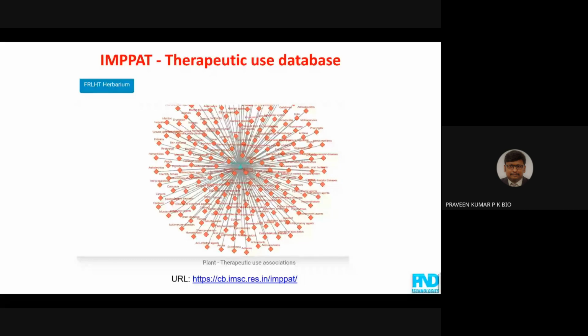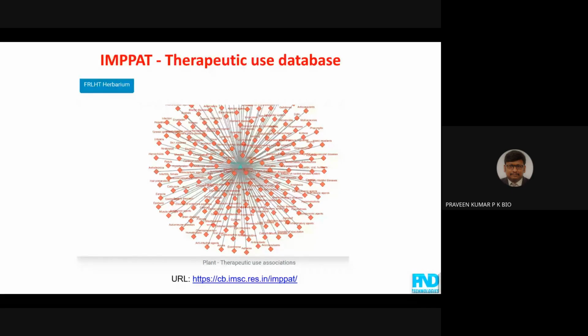So you can see one plant is associated with mouthwash. The same plant is used as a contraceptive, can be used as anti-infective. It is also used for treatment of fistula, rinderpest. So one plant can have thousands of compounds. Whatever thousands of compounds we have, we have to isolate a specific active compound for treatment of a particular disease. That active compound can be used for treatment of a few diseases, but not all the diseases. So one should identify the potential compound from a plant to treat all these kinds of diseases.